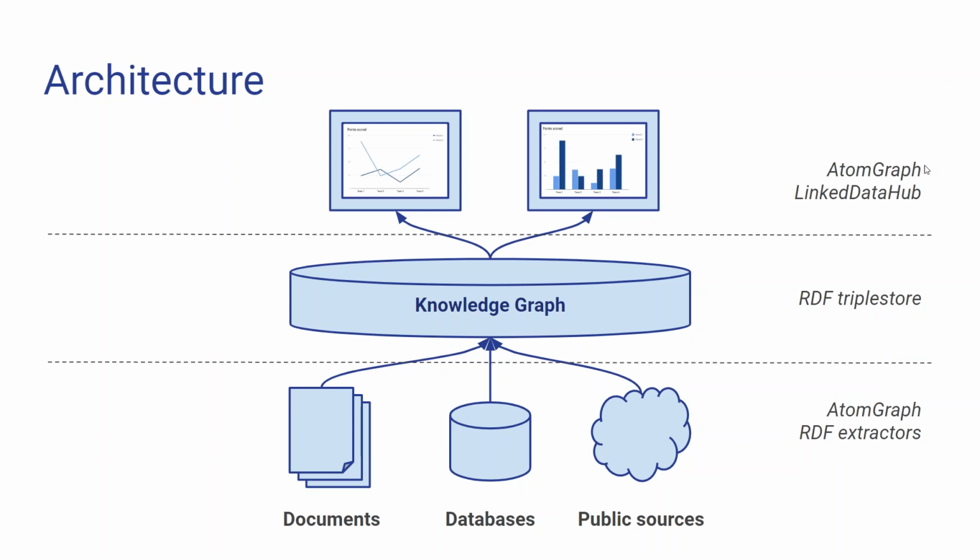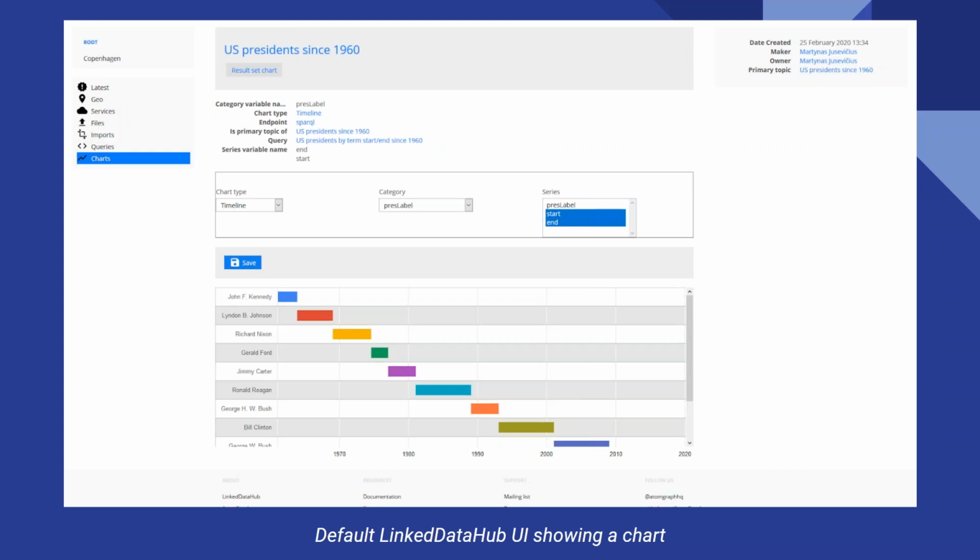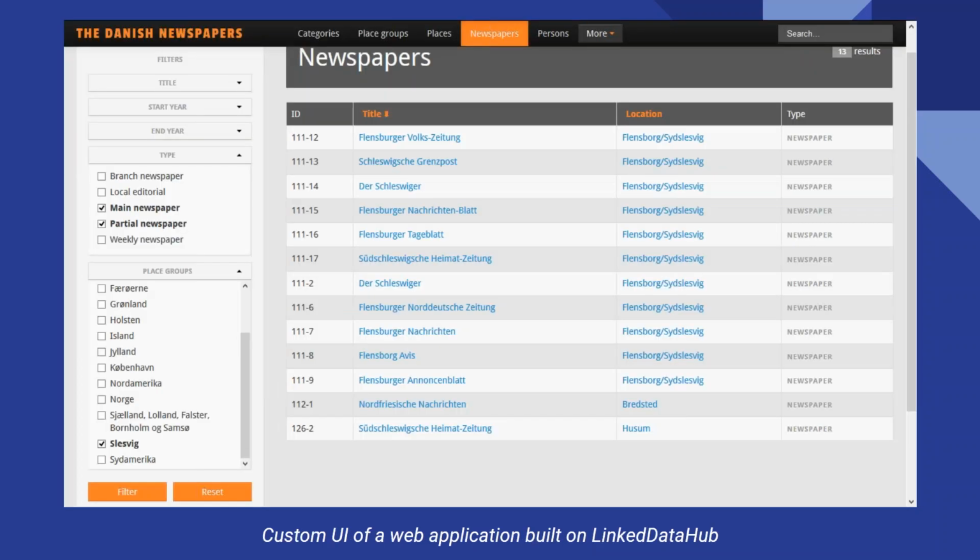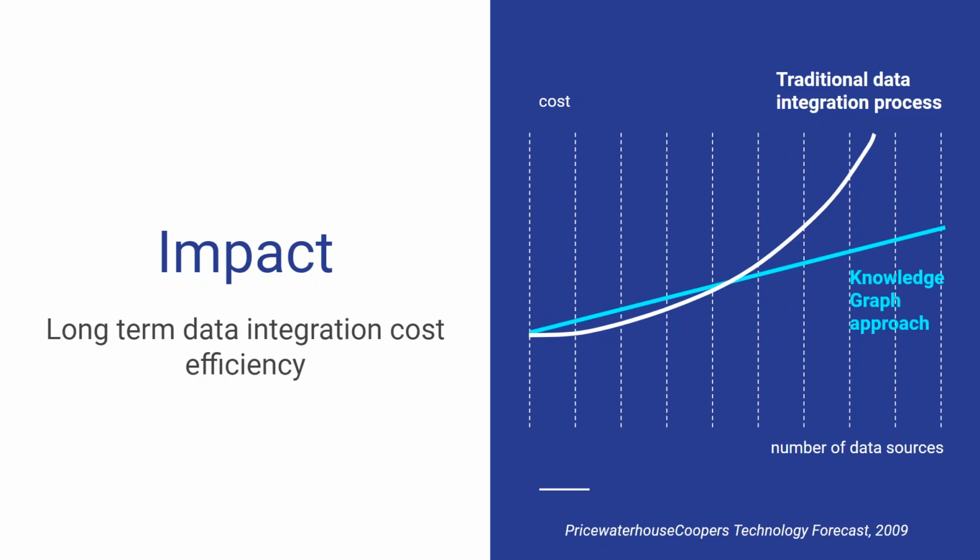Okay, so architecturally it sits on top of a triple store, connects to any SPARQL compliant triple store, right? And then this is an example of what can be done with the default Linked Data Hub interface, and I'll get back to what that means. And this is a custom application which still uses exactly the same framework, but just changes up the layout completely, right? But uses the same API and all that. And over the long term, you see how the curves go in opposite directions here. I think the savings globally could be in trillions of dollars, I guess. But yeah.